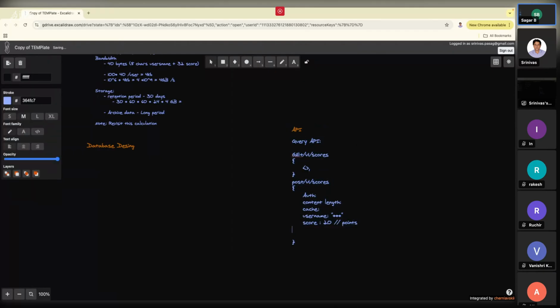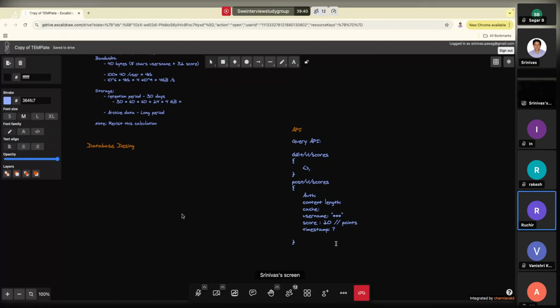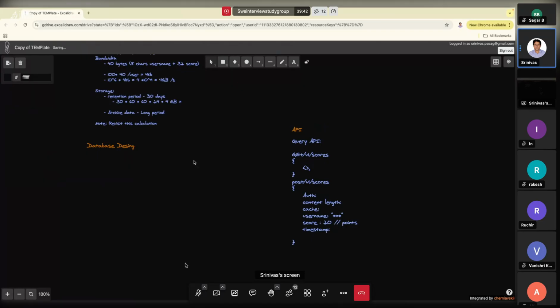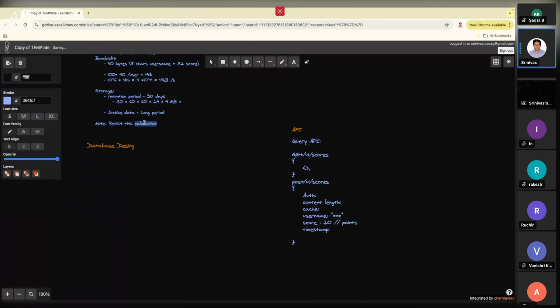So do we need a user-posted timestamp to handle the order? Yes, it is required. Later we should revisit this calculation because we are adding a 32-bit timestamp, so our size will change.